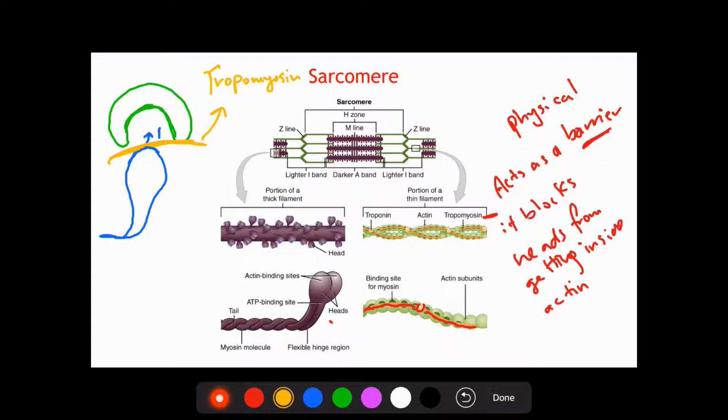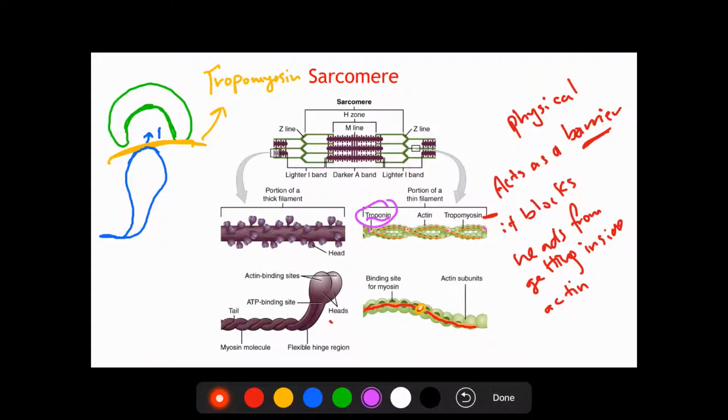It turned out that the location of this tropomyosin is controlled by the other protein, by this pole. By this, I will put it in a different color. These are proteins, another protein called troponin.